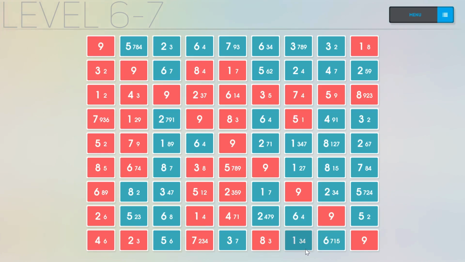Okay, and then 4 and 5, can't be a 5 here because of this one here. So this has to be 5. And then 6 is the last one, and there's only 1 6, which now gets us to 7 and 8 and 9, which is already done.